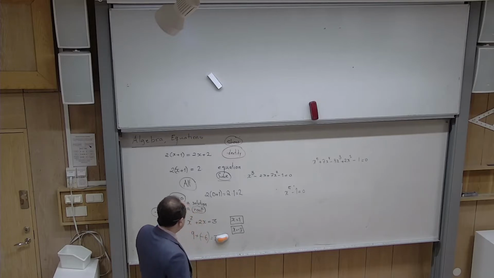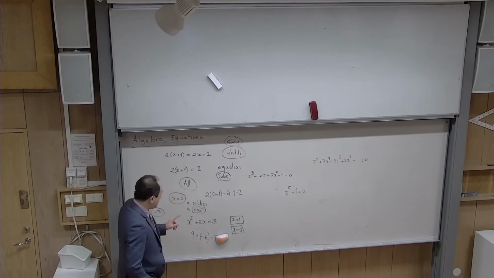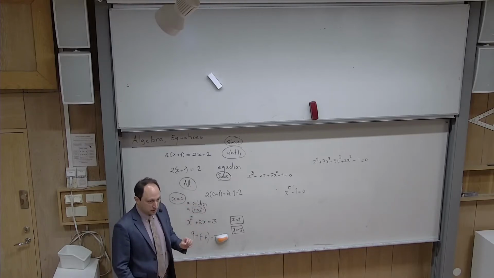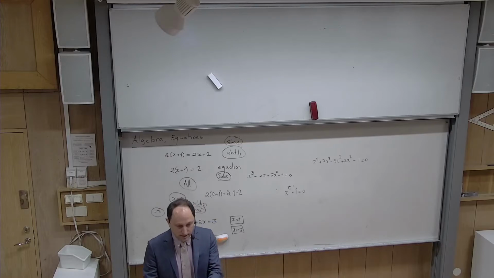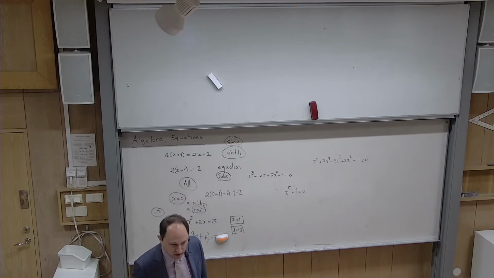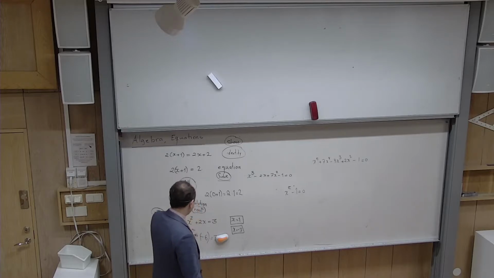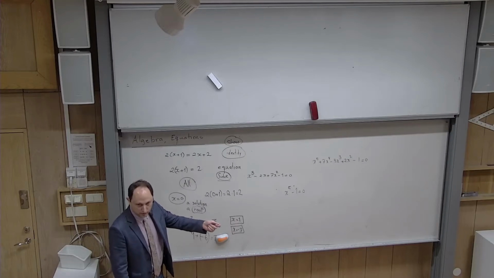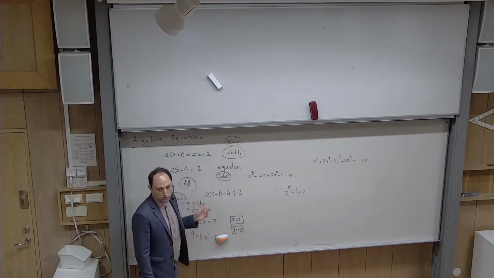So I told you that solving an equation is usually hard, but if I give you the answer and ask you, is this an answer for this equation, this is usually not hard. What you need to do is replace the x in the equation with the proposed value and then check if the equality is true or false.